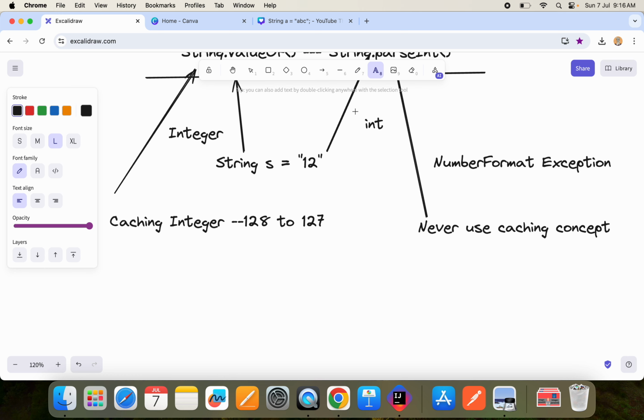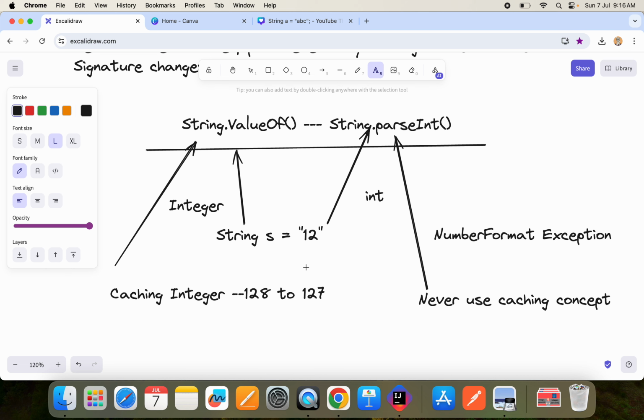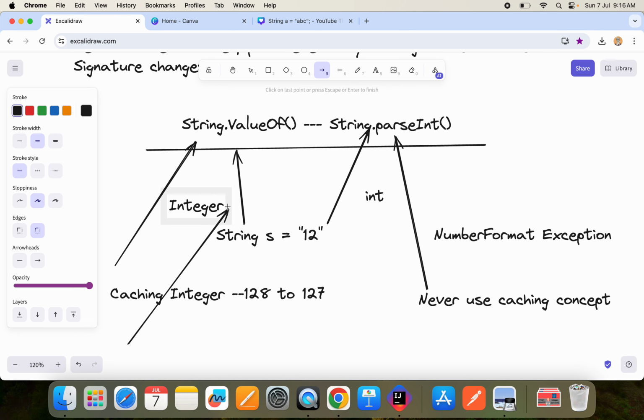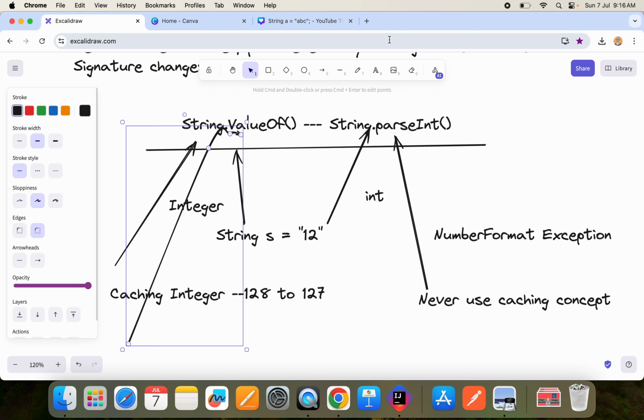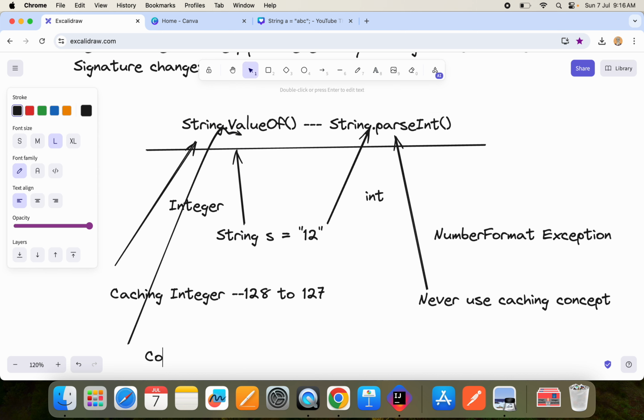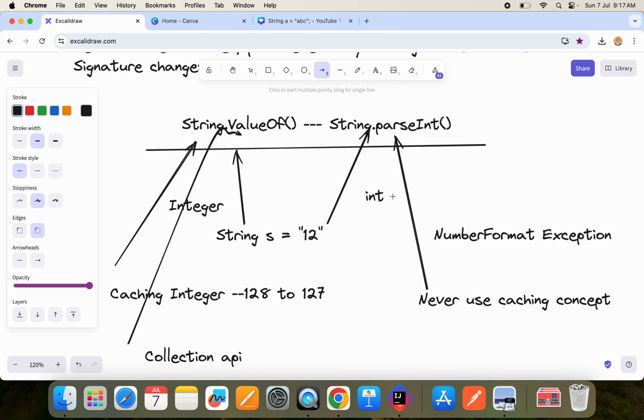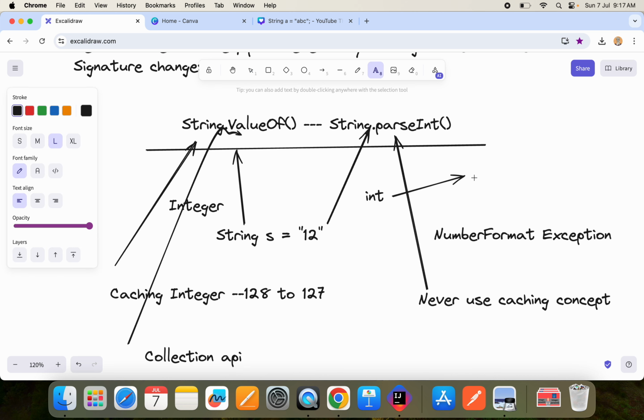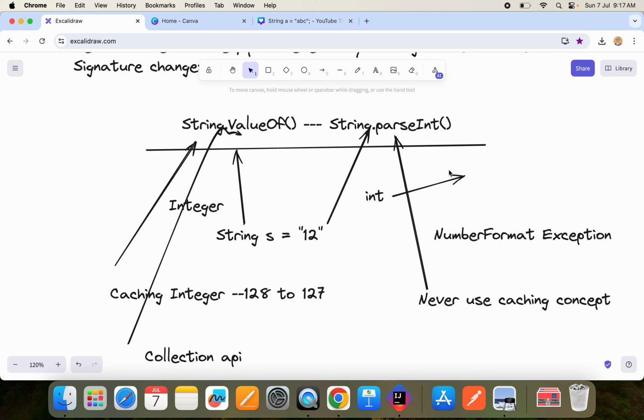Good thing. Then I have int and Integer. Now you are clear, right? I suggest you guys to use Integer instead of int. That is the one thing I would suggest. And the second thing is, when you are working with collections, always use Integer. And when you're working with APIs, always use Integer. The int is a primitive type, we have discussed in other videos as well. For arithmetic operations, like for loops and all, that is where I can go for int type.